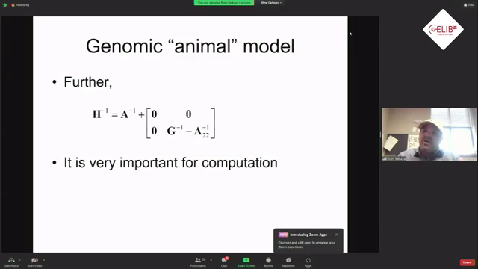And this is an active area of research where people are trying to figure out ways, and hopefully one of you will step in and find ways, how we can either invert or approximate the inverse of G for large-scale implementations. Okay? So if you have a small number of animals, G-1 you can get, or you can approximate it and move on. But as we move along and more genotyped animals are out there, either you use a very crude approximation or you're going to have problems down the road.